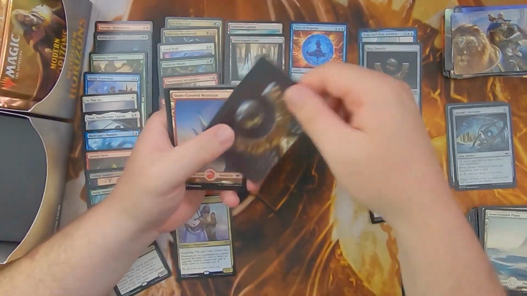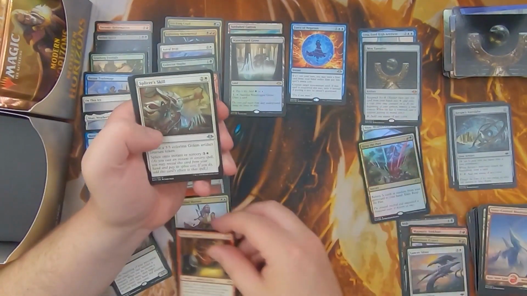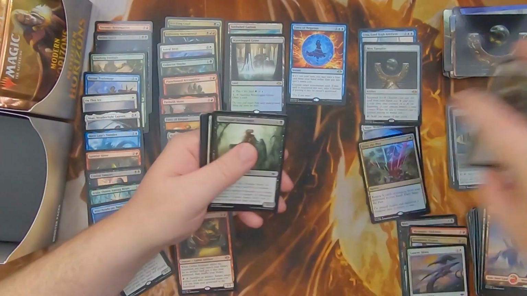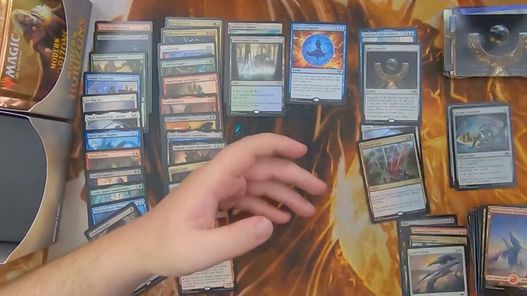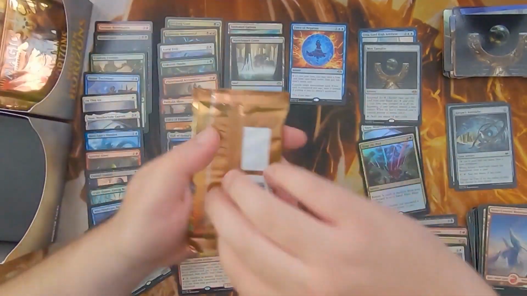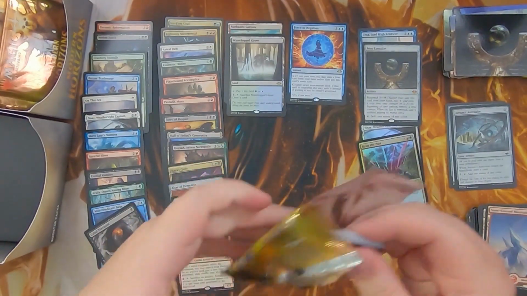Elemental token with Mox Tantalite, snow-covered mountain, and Goblin Engineers. It's worth a couple bucks. Spore Frog. All right. This box is definitely not doing as well as the last box.